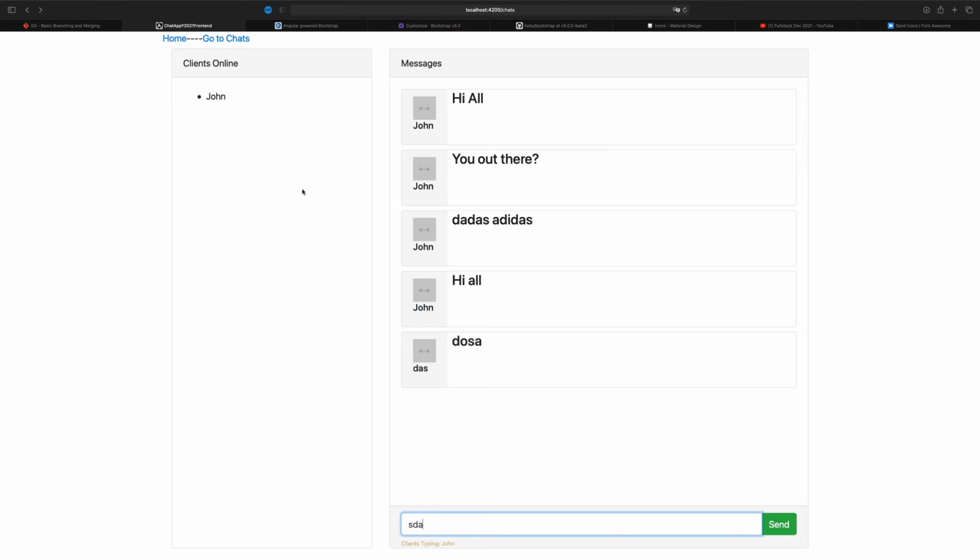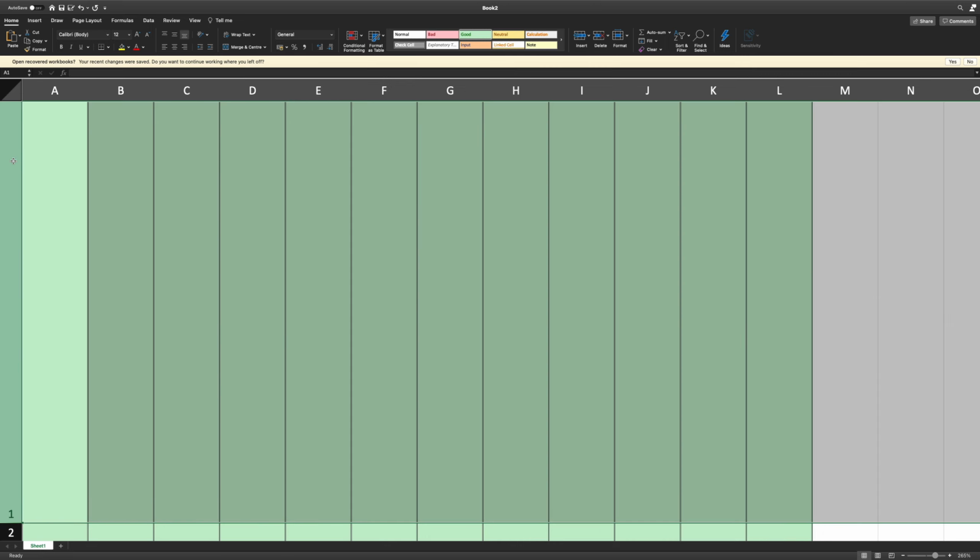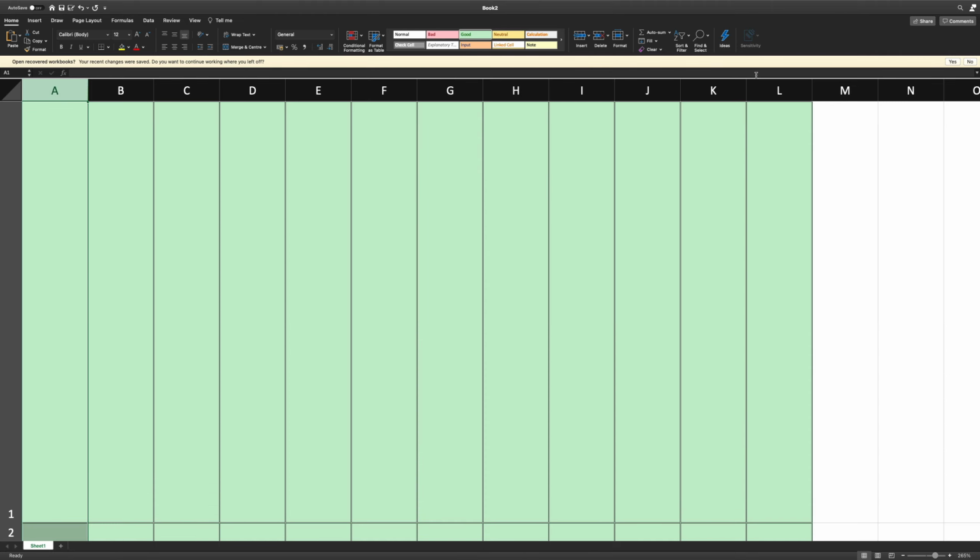Now, first of all, in order to do this, I want you to, by start, actually reminding you that we are working with these 12 columns in Bootstrap. So I just made a simple Excel sheet right here. Bootstrap is kind of aligned like this. So let's say this was a single row right here. Then a row will be split up into 12 columns like this.